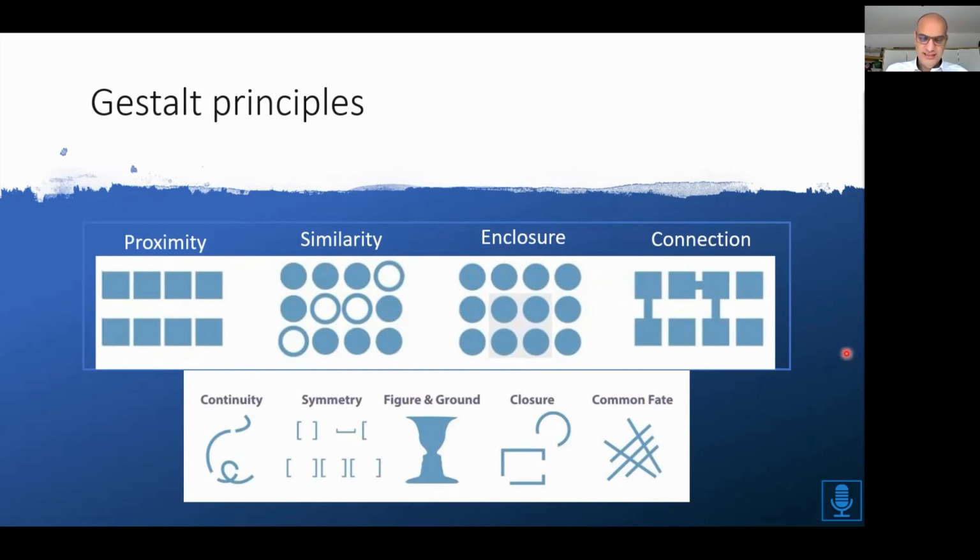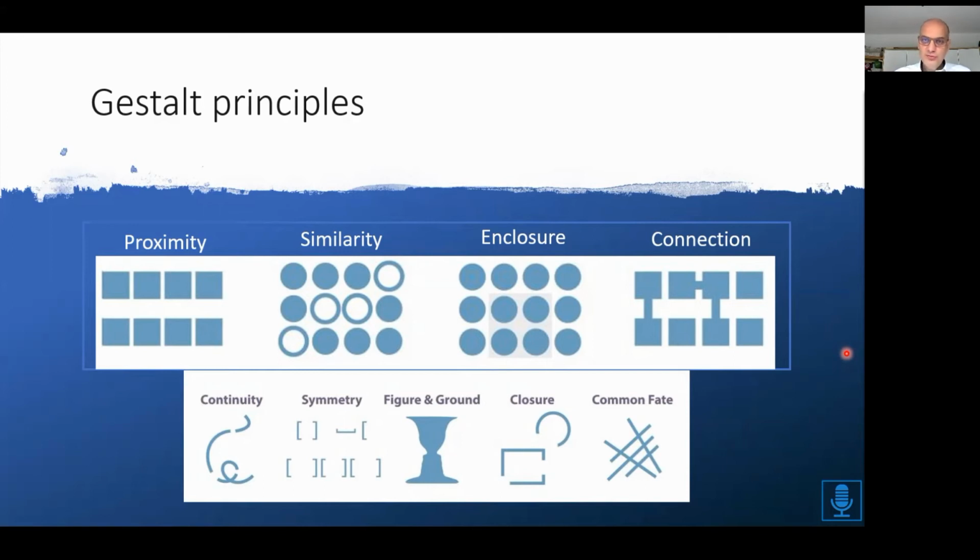Connection is a very obvious one that you can use, and the most prevalent cases are, of course, the line graphs that we very often see. All the dots in the line are connected, and therefore you know what belongs together. And you also get a sense of the distribution over time. But it's also used in other settings. For example, if you think about spider diagrams, there are also the different dots connected to each other. They don't really have a meaning. It just helps you to see what belongs together and get an overall feeling for the area that's covered.